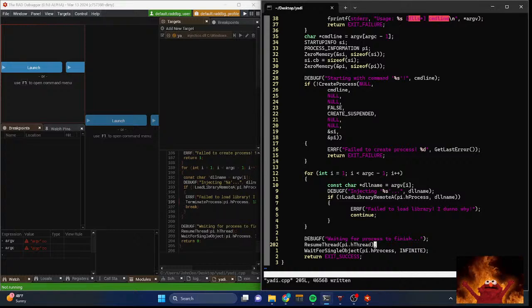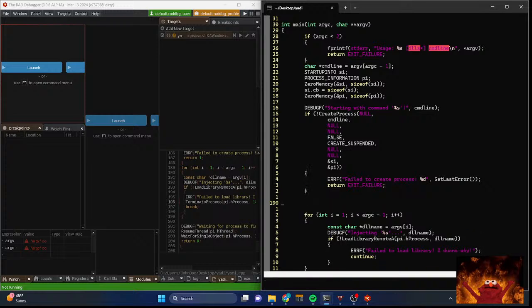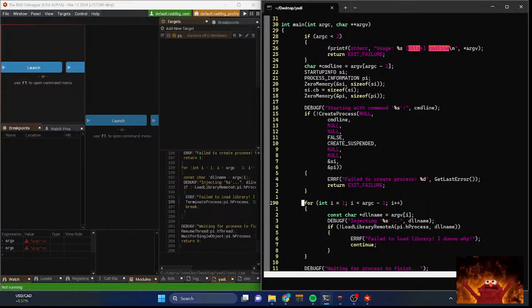I guess I would still like to resume the threads in that case. Do I want to put it in its own separate function so that I can manage that better?